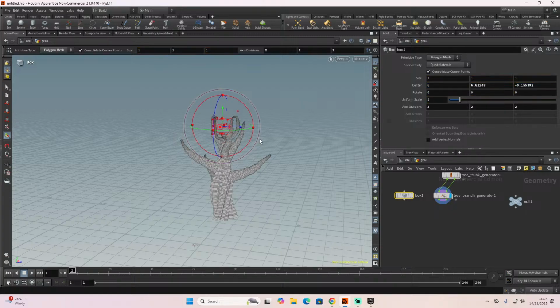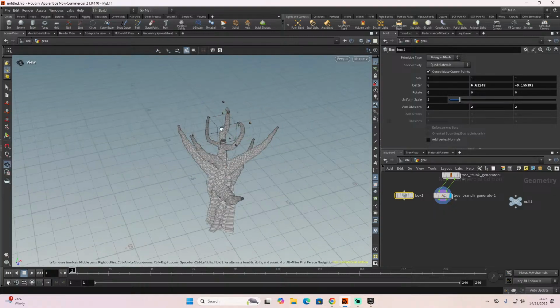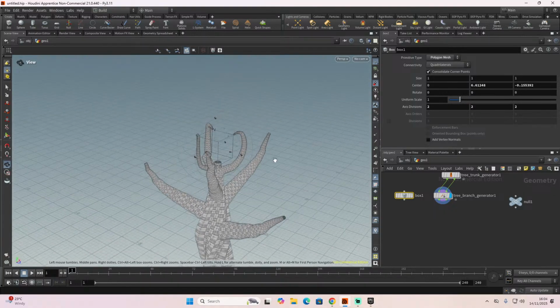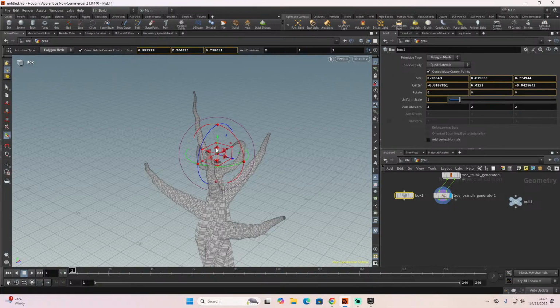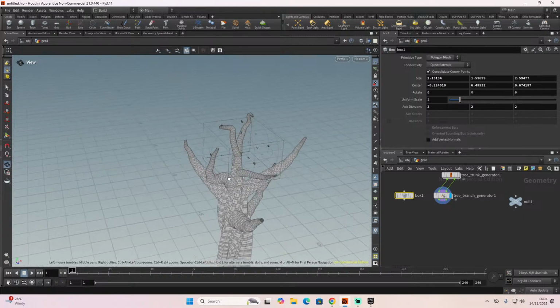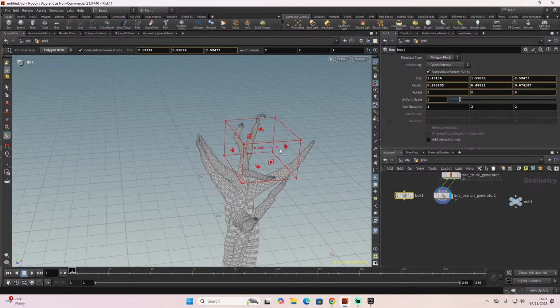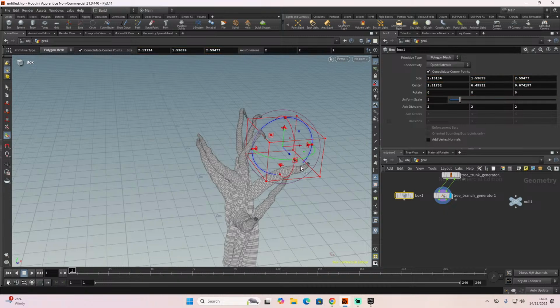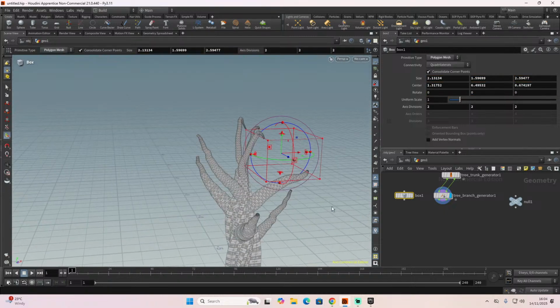So I can control how things behave around my box over here as I scale it up. So it's going to move in whatever direction I want it to move, and it's going to be interacting. So you can make really interesting stuff.